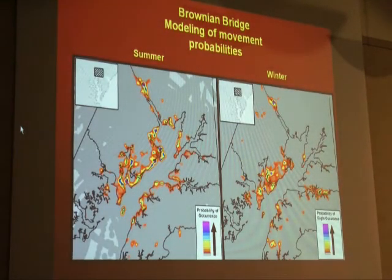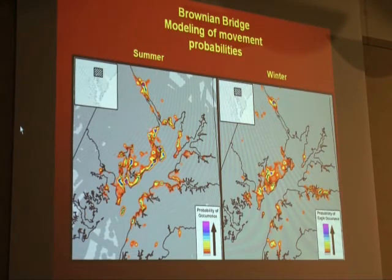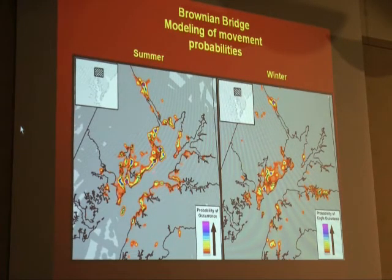So this is some modeling that was done just this week from this data set. And what was done was each individual bird, we looked at the probability of movement. So this is a fairly complex model that looks at probability of movement for each bird. Then we stack all these birds together so we can see how the population is using the landscape. A couple interesting results here. This is a summer period, so this is all the birds we were tracking during the summer period. And you can see these hot spots here are primarily positioned along the shoreline here during the summer. You can see them here. These are high use areas.